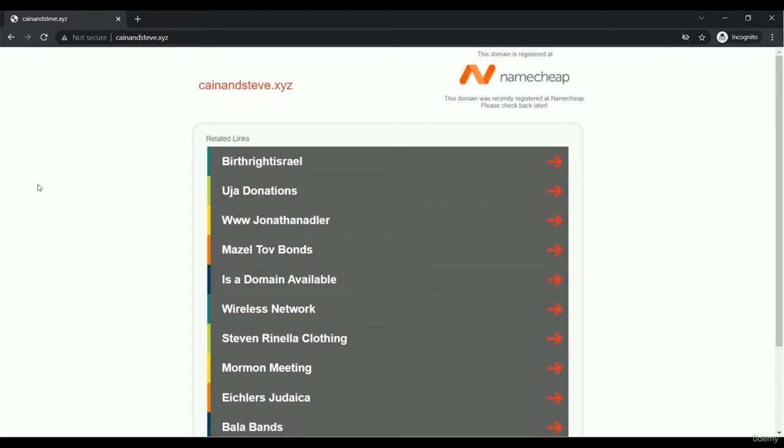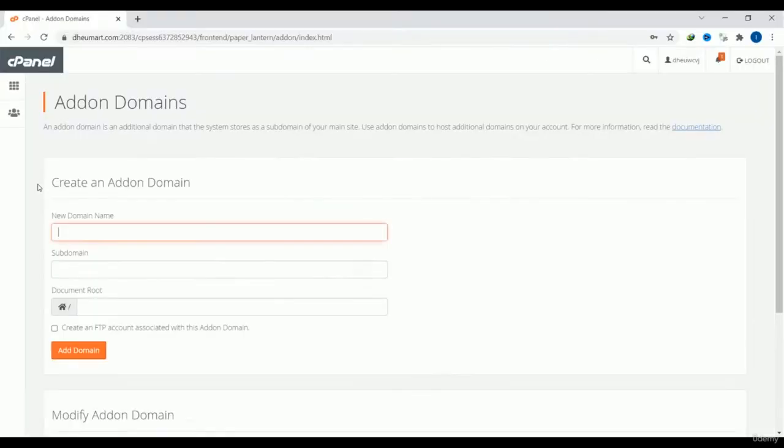Okay, so we are not getting our files or WordPress settings in here, because till yet this domain is not properly connected with the hosting.